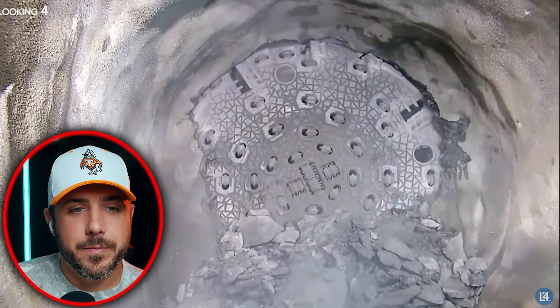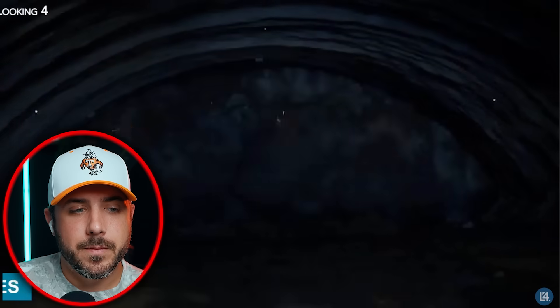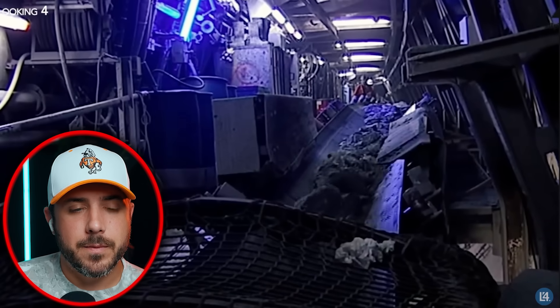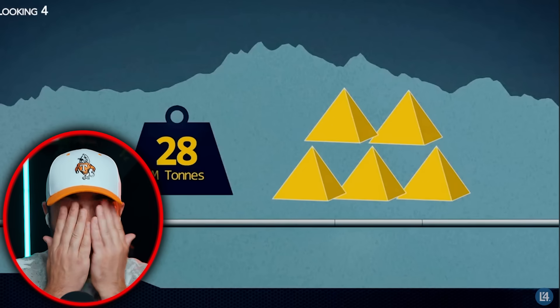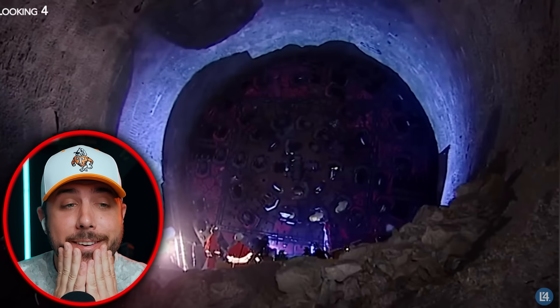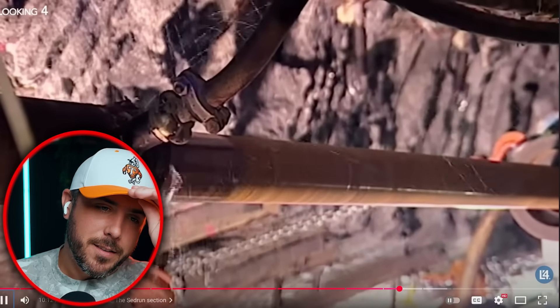In the end, 80% of the main tubes were excavated using tunnel boring machines and 20% using conventional explosives, for a total of 28.2 million tons of excavated rubble — the equivalent of five Khufu pyramids. Whatever the excavation method used, a second step is essential as soon as the wall is excavated. Where did they put all that rock? I guess anywhere — you're in the mountains, so just start dumping it somewhere.